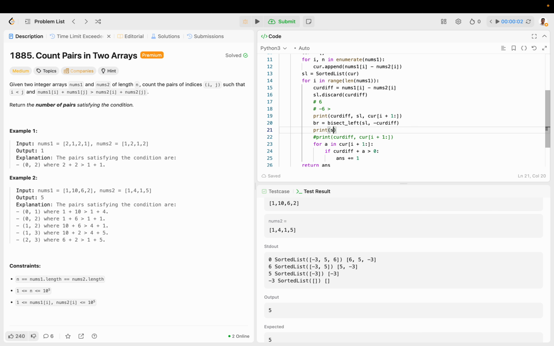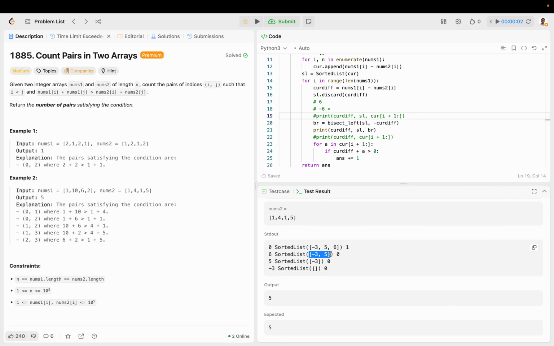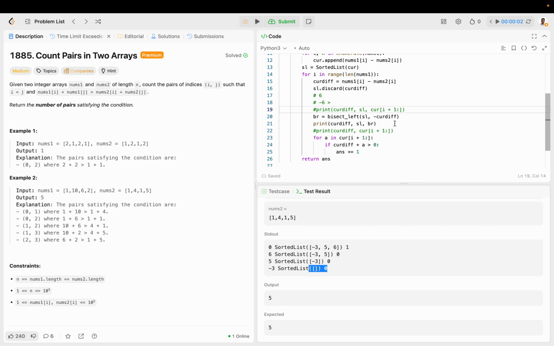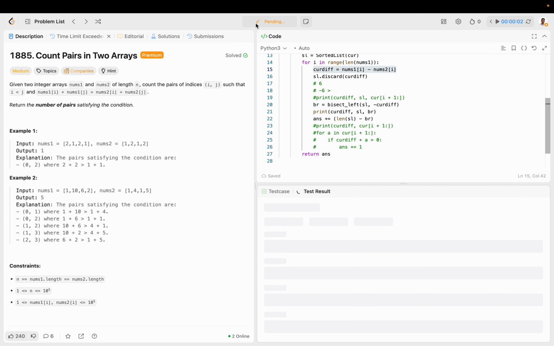So let's print curdiff and SL and BR. So, okay, 0. So the total length minus 0, so that's 2 additional pairs. This is bigger than -5, so that's 1 additional pair. There's nothing there. So instead, we can just say answer plus equals the length of SL minus BR. Okay, so that gives us everything bigger than the negative counterpart of current difference, which is going to be positive.